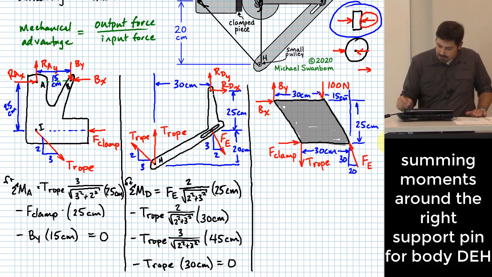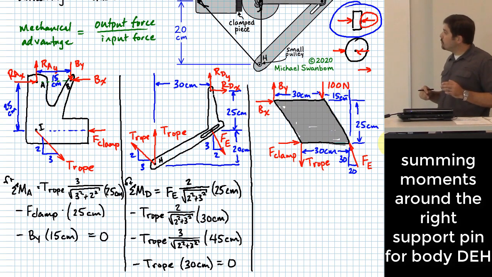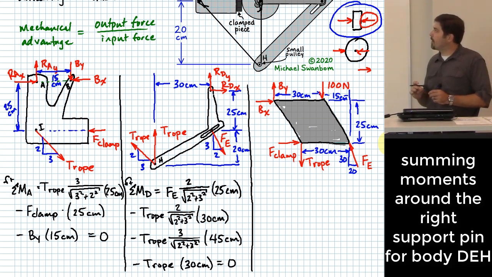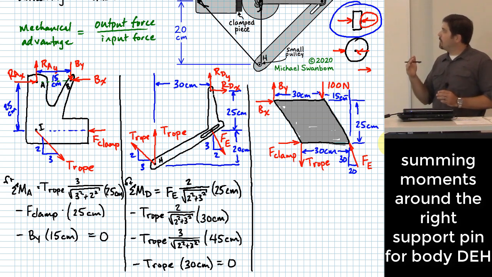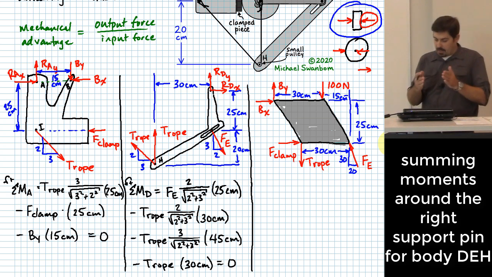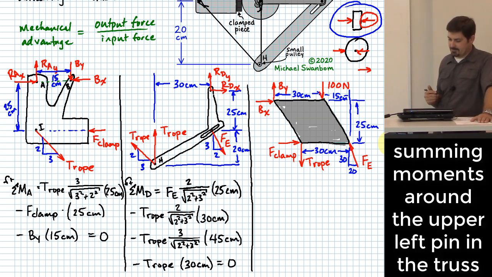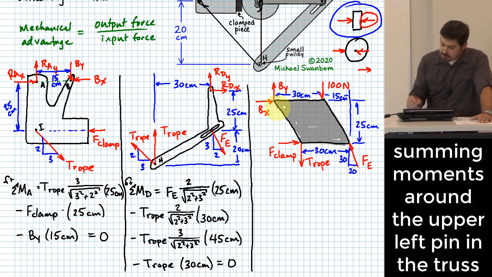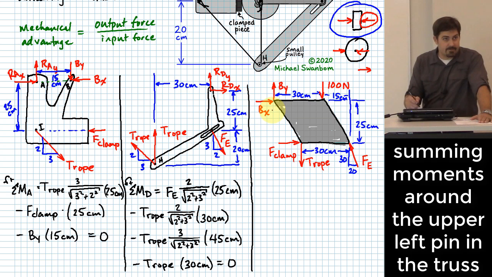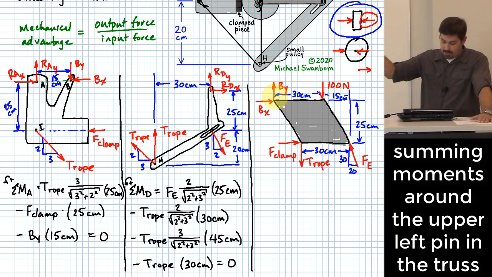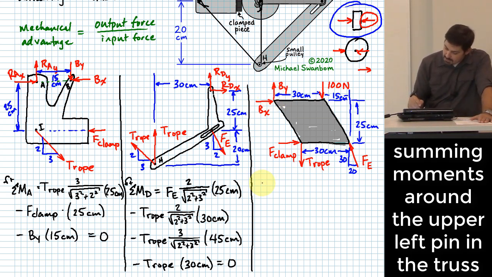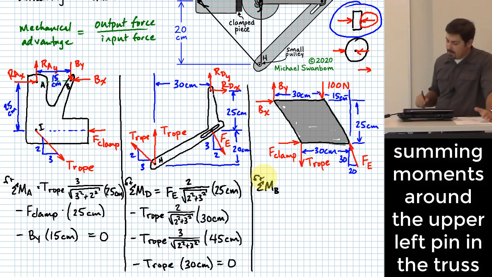So far, what we have put together are two moment equations, right? One for the left free body diagram about point A, and one for the middle of these three that I've got on my page here about point D. Where do you think I might be going next? Maybe we want to do something similar for the rightmost free body diagram over here and take moments around point B. Again, I don't really necessarily care what BX and BY are to find what I'm supposed to find for this problem, right? So if I take sum of moments around that point, it will eliminate those variables from this equation, but that's okay with me. So I'm going to take sum of moments around point B for that free body diagram over there.